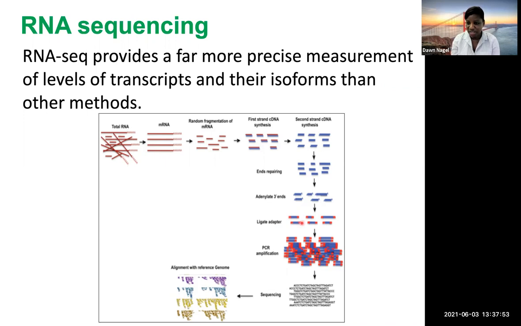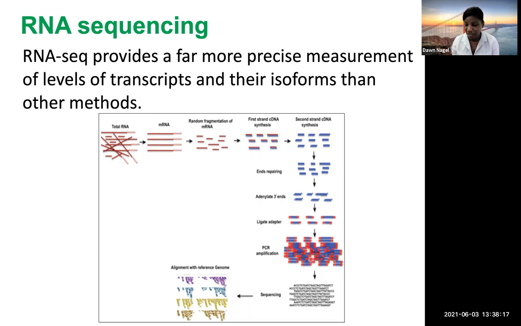The adapter you're adding, you know the adapter you're adding, right? This red piece is what you designed, you've ordered it, you know the sequence. So when you put the adapter, then you can design a primer to these adapters because you know the adapter, so you can design the primer for it. And these adapters will be added to all these pieces of DNA, and then you can just use PCR amplification.